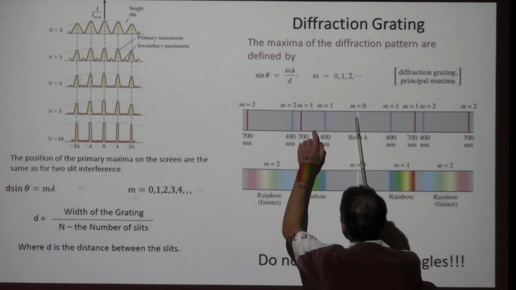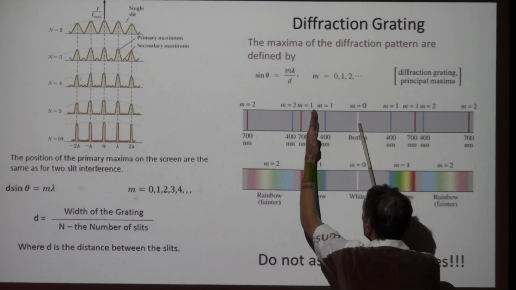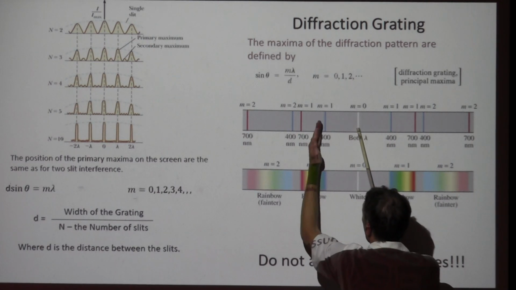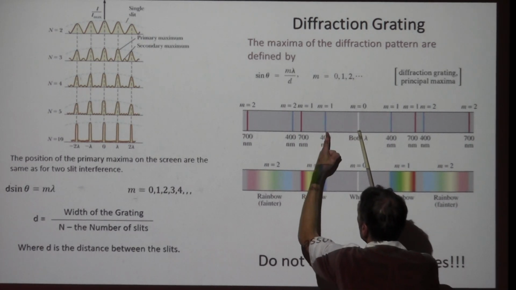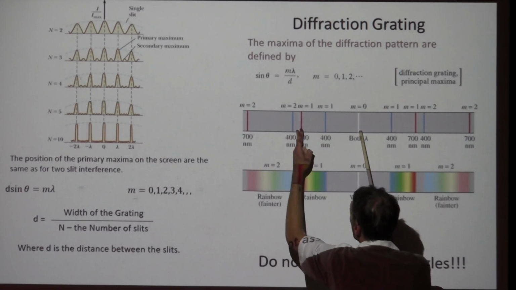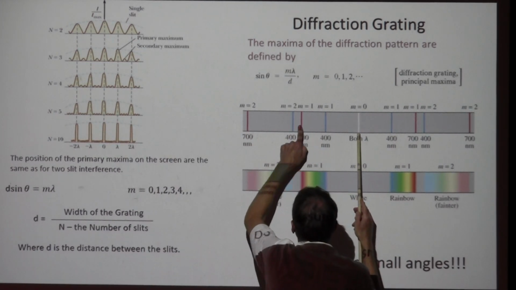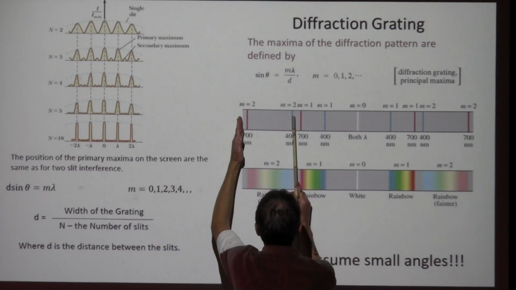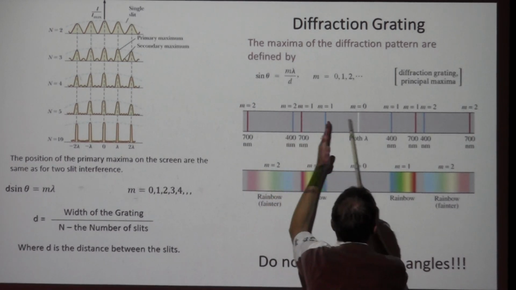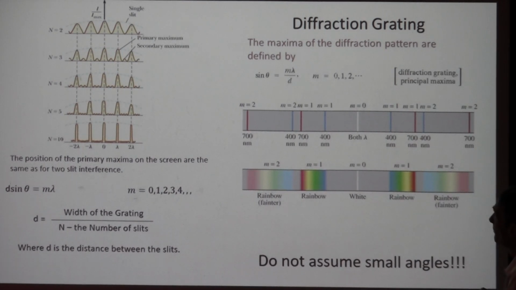So this first one, if you watch this, we get a red and a blue light. The blue light is a shorter wavelength, so it goes from a maximum here to another maximum rather quickly. That happens there. The red gets pushed back. It's a longer wavelength, and so it goes a little further back. And then it's going to repeat again for m=2. So the blue of the m=2 is here, and then the red is out here. So these are m=2, these are m=1, and again m=1, m=2 on either side.